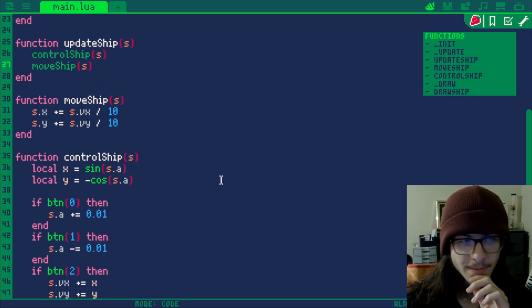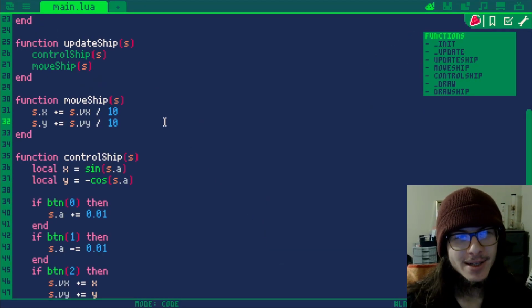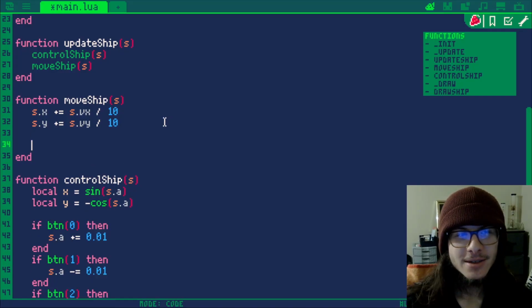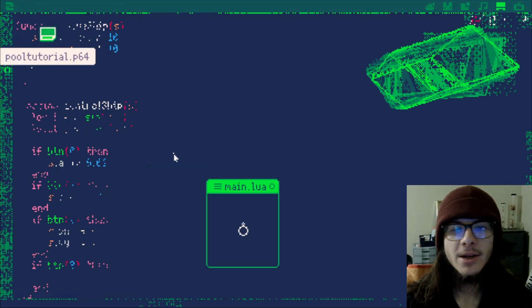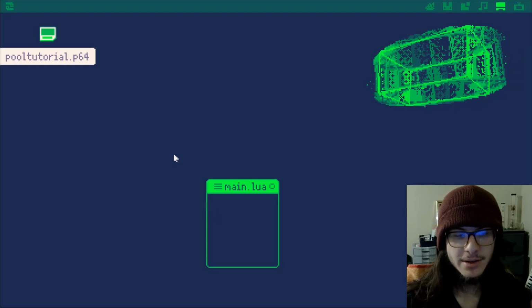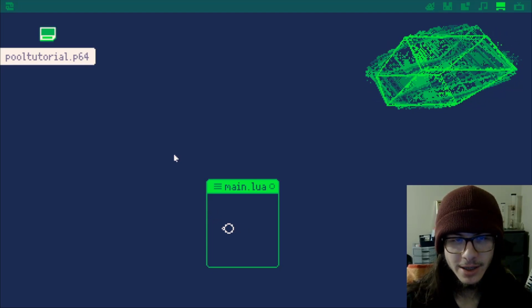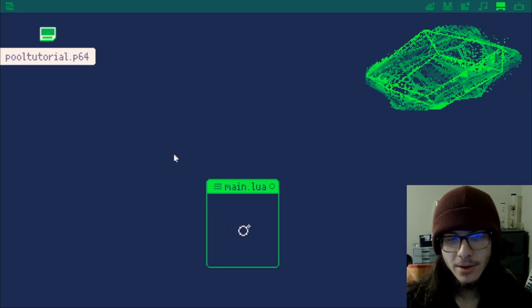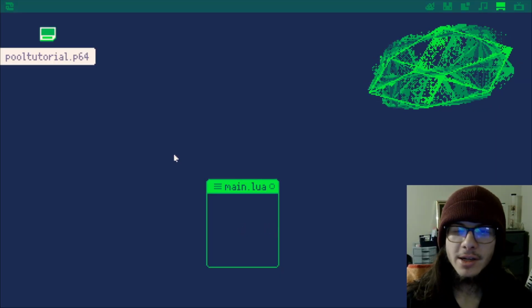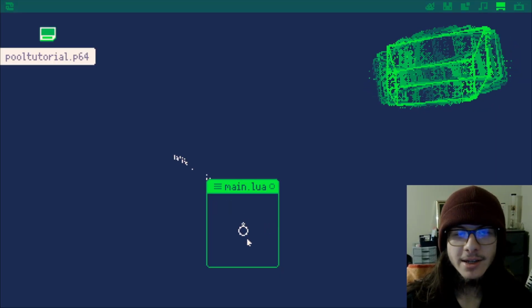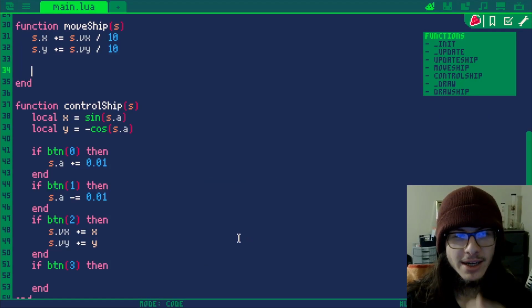But excuse me. I'm thinking a good place to put the reflection is with where we increment its position by its velocity here in move ship. So thinking logically, what we really want to do is do a conditional, where every frame we gotta check if the ship has went out of bounds. We gotta check if its x value has went less than 0 to be off screen, or if its x value has went more than 64, that's also off screen. Same thing with y. Since it's a square, it's the exact same thing with y.